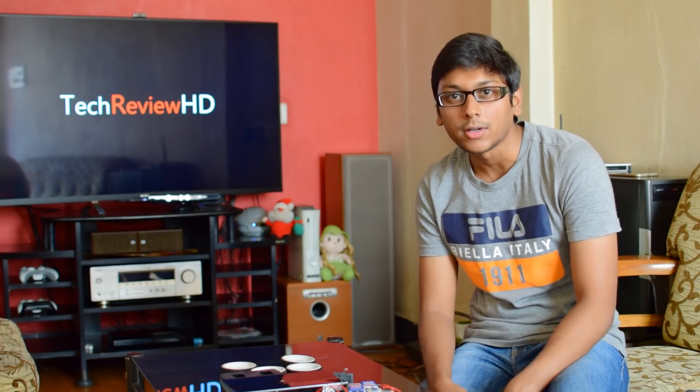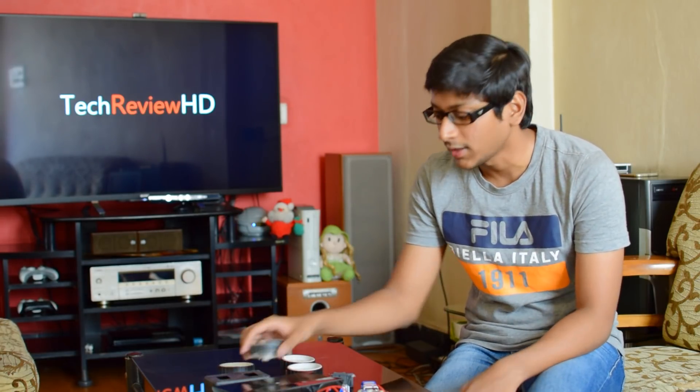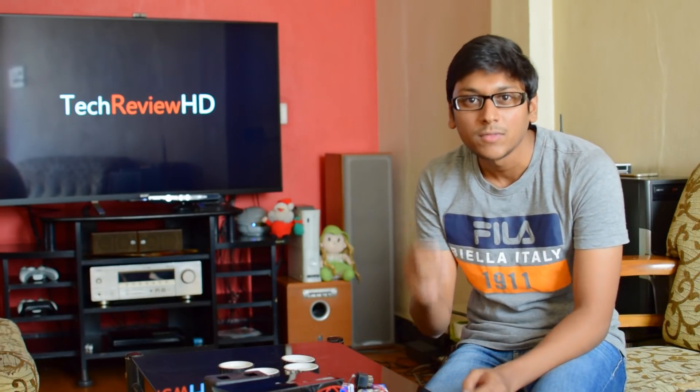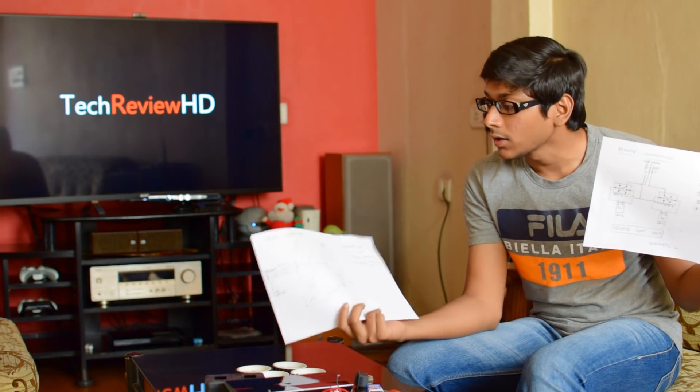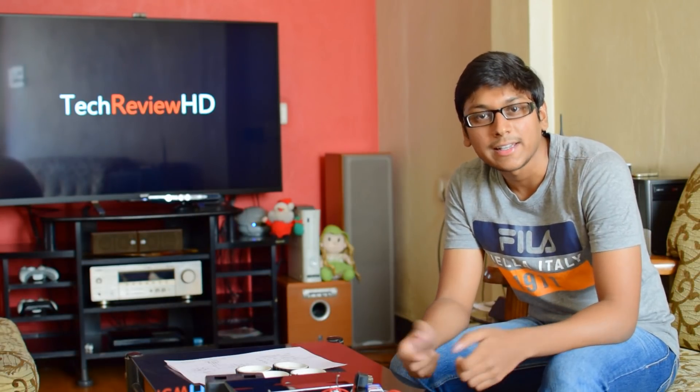Let us see what components we need to make this robot. We will be needing 4 DC motors of any RPM like 300 or 500 RPM, one chassis which is a car body, one remote control to place all the DPDT switches in it, and 4 wheels. You will also be needing 2 DPDT switches, 2 nine-volt batteries, and most importantly a single 2-core shield wire. I will show you the assembly in a brief way and provide schematics — the remote schematic and the motor connections. You do not need to be a professional or an electronic engineer to make this; just follow the instructions.